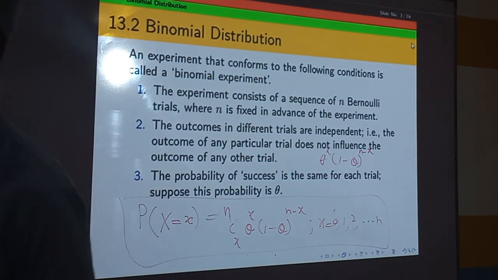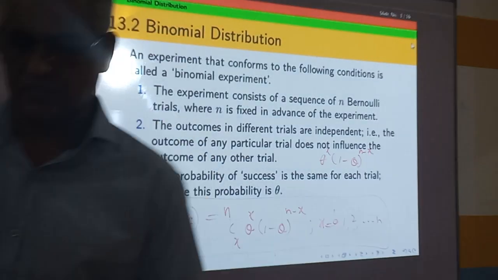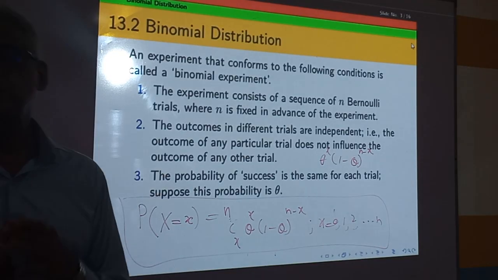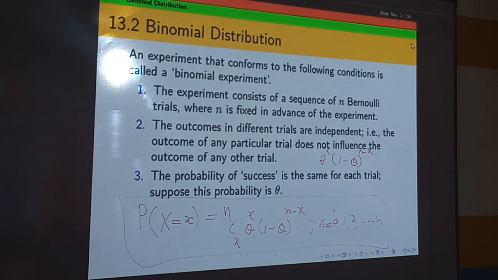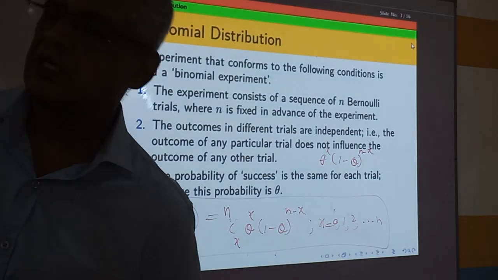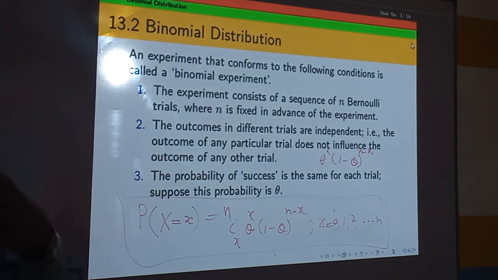So this can be used to calculate the probability of a given number of successes, X number of successes in n Bernoulli trials. Right? We have to know the value of n, of course, we have to know the value of theta, and we have to know the value of simple x we are looking at. Here the capital X denotes what is called the random variable. Right? It's a variable, it is the number of successes in n trials.